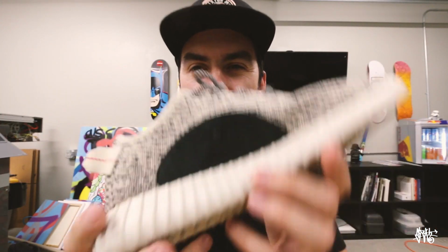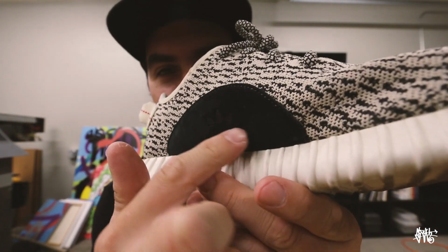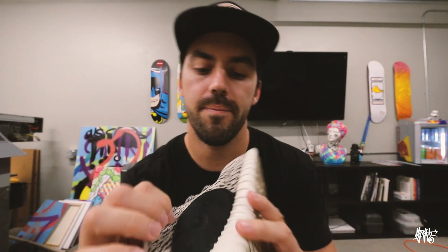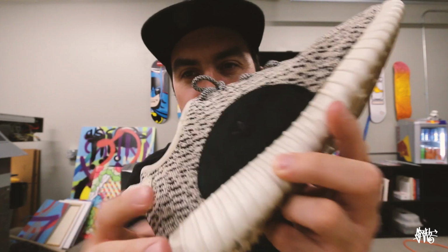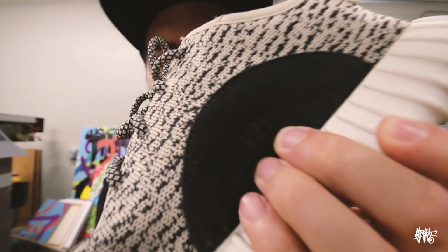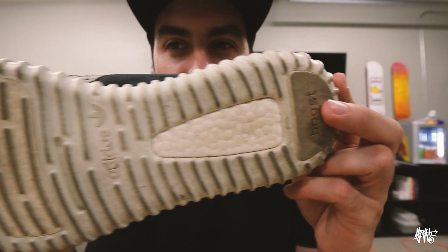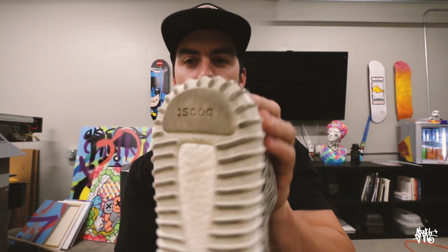Oh, one side of the shoe has an Adidas symbol with this little suede patch right here. The Yeezy logo, if you can really see that. Super basic. Bottoms, like I said, I've worn them. Just says Adidas Boost. I'm super grateful that I got some Yeezy Boosts, because I've been wearing them all the time.